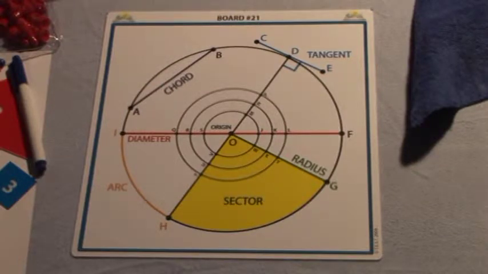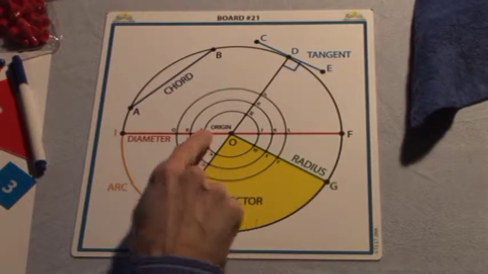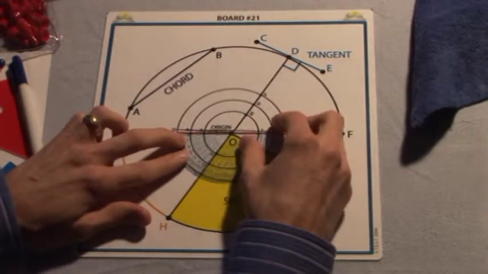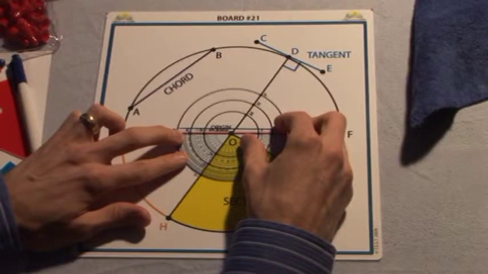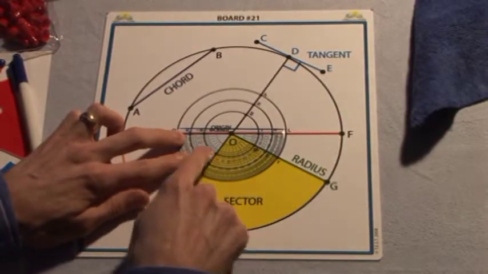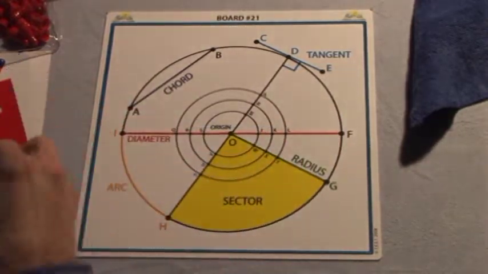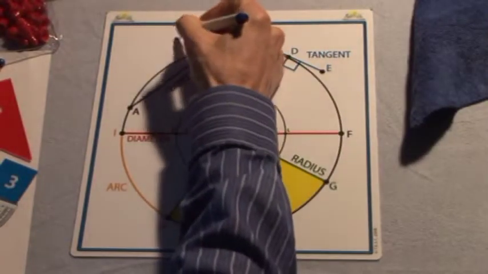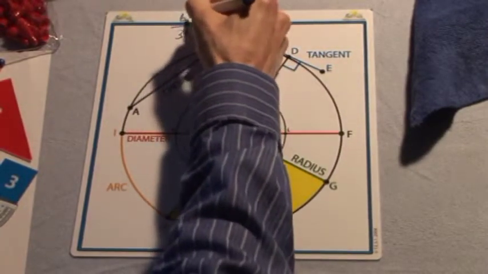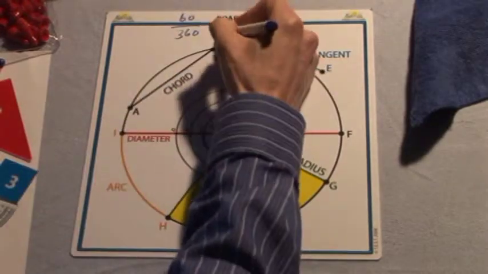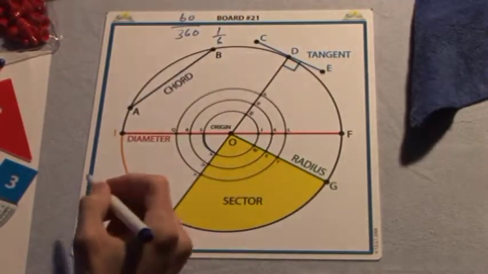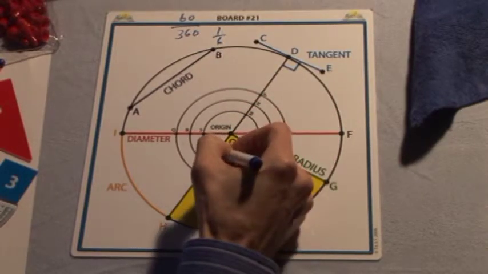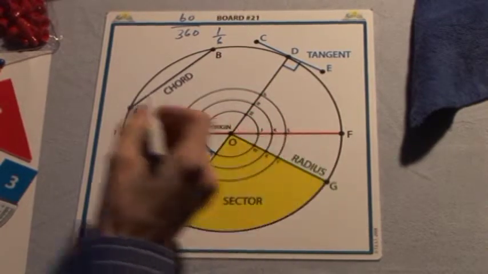Next, we need to calculate the arc length, and we're going to calculate the arc length of SV. So we're going to take the protractor, place it on here, and we can see that that angle measures exactly 60 degrees. So this arc length, we're going to make this calculation by 60 out of 360 is 1/6 of the entire circle. So 1/6 of the entire circumference is going to be this arc length.